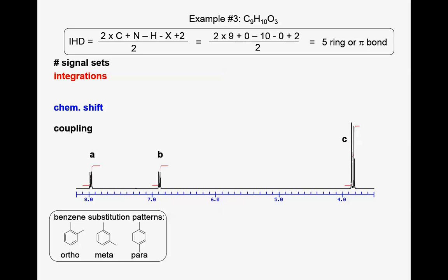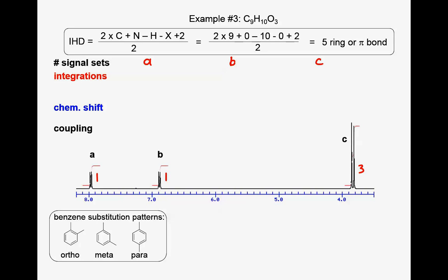Yeah, definitely we do. So we can see that signals A and B are both in that region. I mean, signal B is less than 7, but again, we're ballparking it here. It's not a perfect science sometimes. So we've got A, B, and C. All right, and so the integrations here, the computer might spit out numbers of 1, 1, and 3.